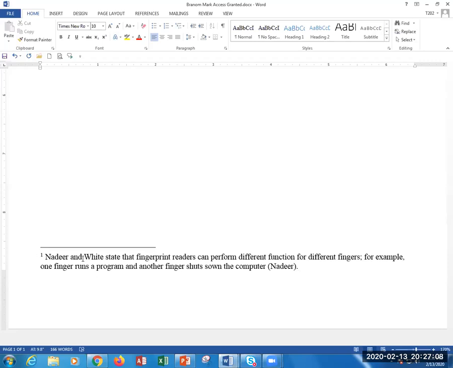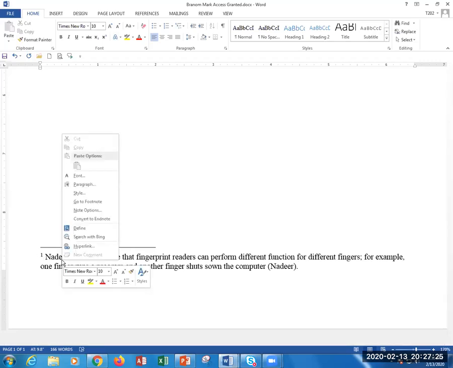Now, the bad way of changing it would be to select it and change it. The better way to change it is to change the style. And because this is a special style, you want to right-click inside of here, or on a Mac, you can control click. And then you want to go up to style.